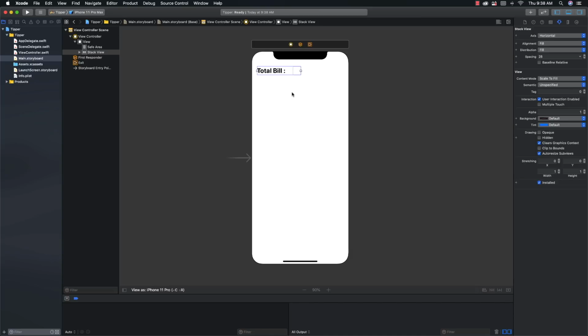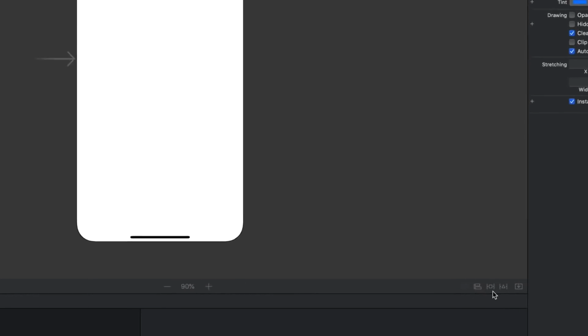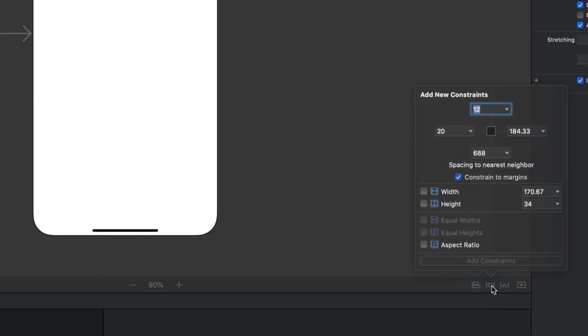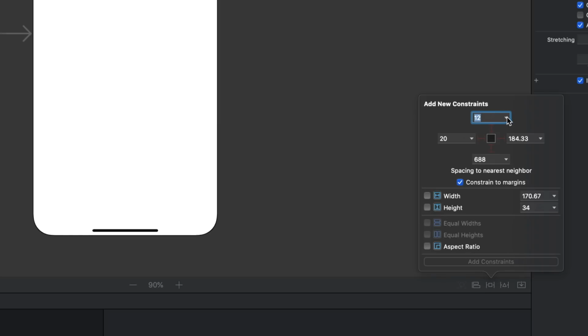And we're going to do it in a very generic way so that it's going to work on every type of device. So I'm going to open this stack view over here. And how we're going to do this is by using things called constraints. So I'm going to come over here and you're going to see this is going to be where we're going to be able to add new constraints. I'm going to select this. And then everything is going to be based off of other things on the canvas. So I am going to base this off of my safe area. And I'm going to say that I want a margin on the top that is going to be where the safe view begins plus 10 pixels.